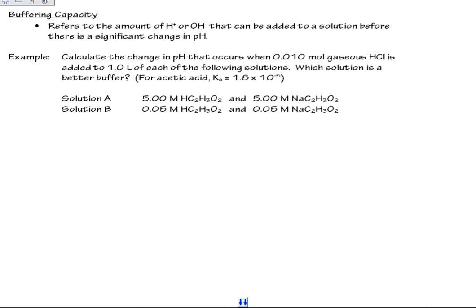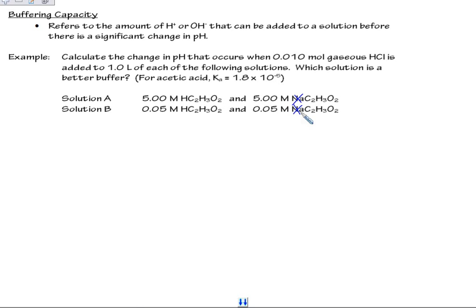We've got acetic acid, a weak acid, and its conjugate base, the acetate ion. In both cases, sodium is really just a spectator. We just need some kind of a soluble acetate salt. Let's first figure out the pH of the original solution. I'm assuming that we may prefer the Henderson-Hasselbalch shortcut. You could do an ice table if you really wanted to, but I'm going to use the shortcut if that's all right with you. So here we go.